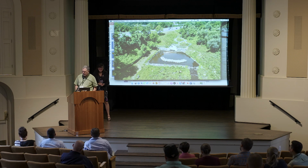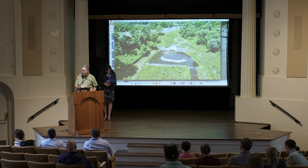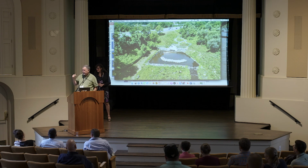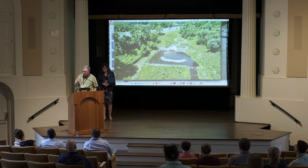The sad story is, and I don't want to point fingers at previous designers because it was 2004, the 12-foot culvert was already perched. It was put in in '56. If I had asked Dana to move it, I don't think I'd be here today. I don't even think it would be above ground. So we had to deal with that. So up here, it was a problem, and this was the best way we could do it. So from here up, there are fish passage issues, no doubt. I don't know where they're going to go, except the Starbucks right up the street.